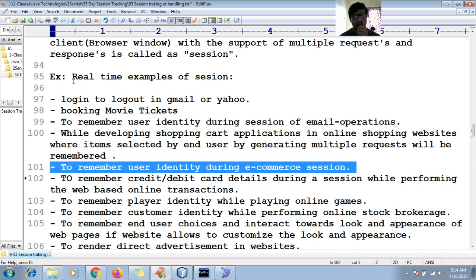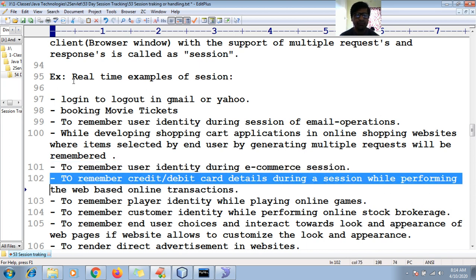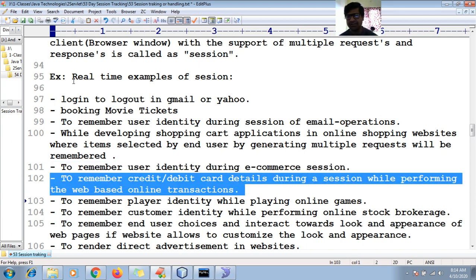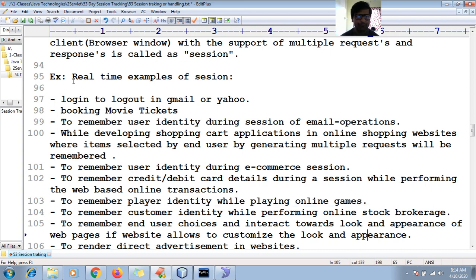To remember user identity during an e-commerce session, to remember credit or debit card details during a session while performing web-based online transactions, as well as to remember player identity while playing online games.